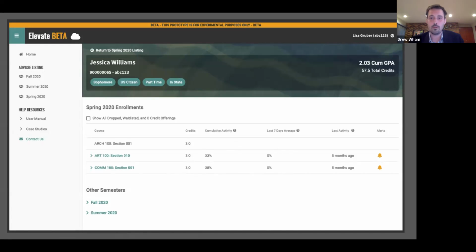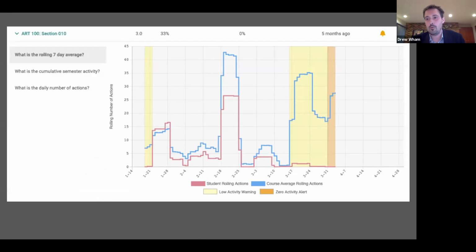So once we see all that information for the full schedule, then we're able to drill down even further into an individual course. Looking at an individual course, we're able to see a plot here that shows the 7-day rolling average activity for the course over the entire course so far. This is a screenshot taken right at the beginning of April. What we can see in blue is the average student in the course, and where the blue bar is high, that means that's a point in time in the course where students are very active. Lower, those are points in time where students are less active.